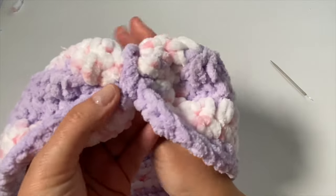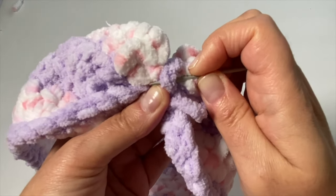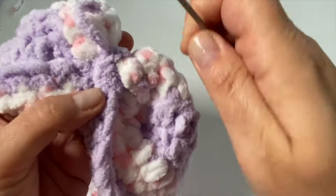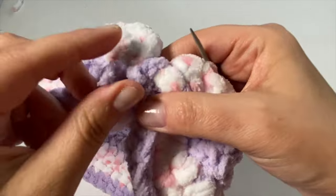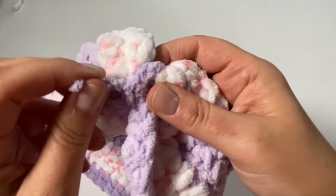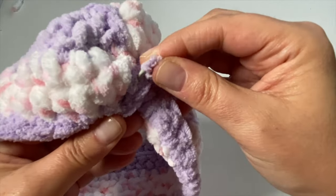I'm cinching it nice and tight, bringing the yarn around again and again, then weaving in the end and creating a little knot effect as I go. Look at that — I used the yarn right to the very last millimeter! Technically in the last crochet chicken game I did need to borrow a little extra yarn for a ridge, but that was optional so I still considered it a win. This one though — completely used it all up!